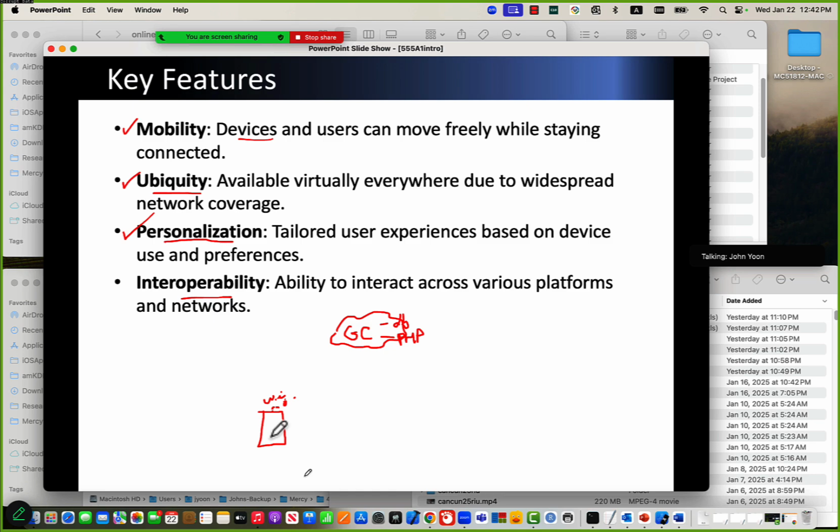So this is a Raspberry Pi. On this Raspberry Pi, you can see there are some pins, right? We call those GPIO pins, general purpose input-output pins. Through this GPIO, you have here a sensor.